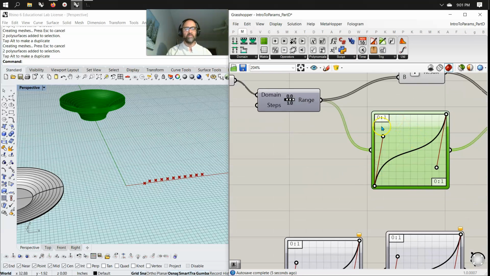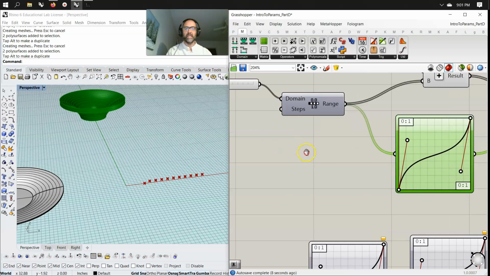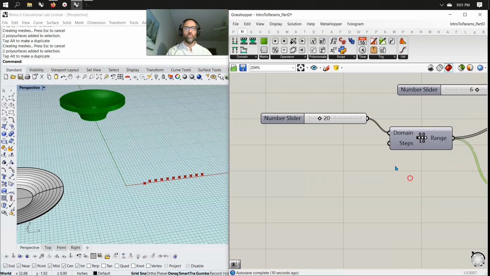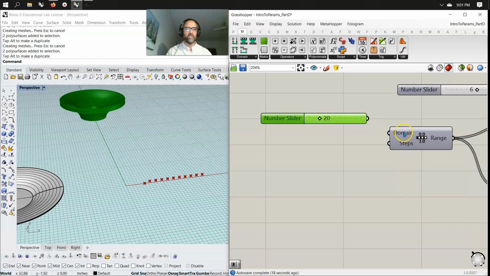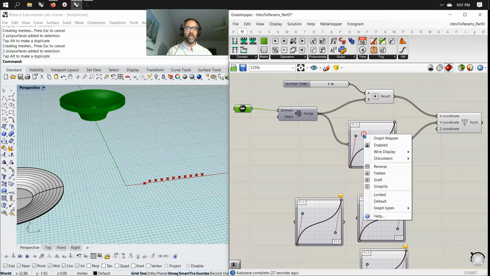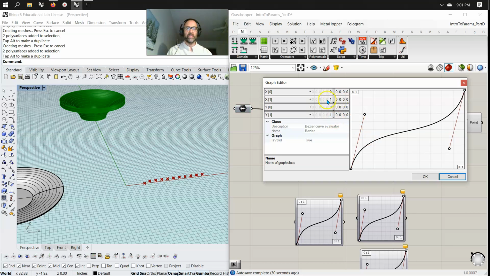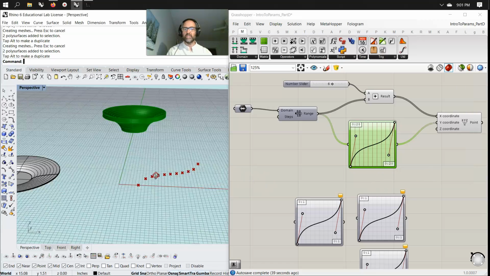And this is the problem with the graph mapper, at least in my opinion, double-clicking it and saying, okay, we've chosen number 20. A good way to hard code that is to go here and internalize that data like I just did, and then extract that data. And what you've done is put in a domain that's going to run from 0 to 20. And then you can come here and hit your edit and take this up to 20. Let's just do that up to 20. And let's take this one up to 20. And we should have a little more jazz happening in there.